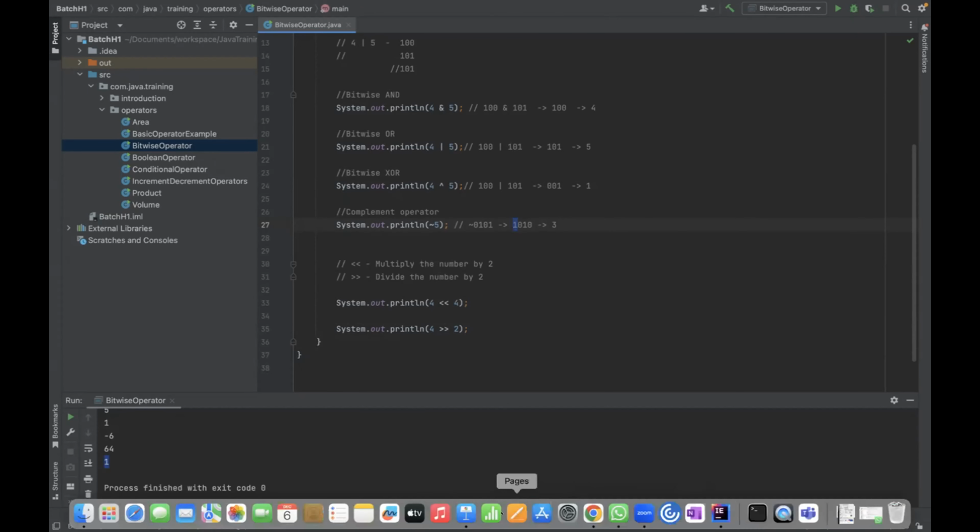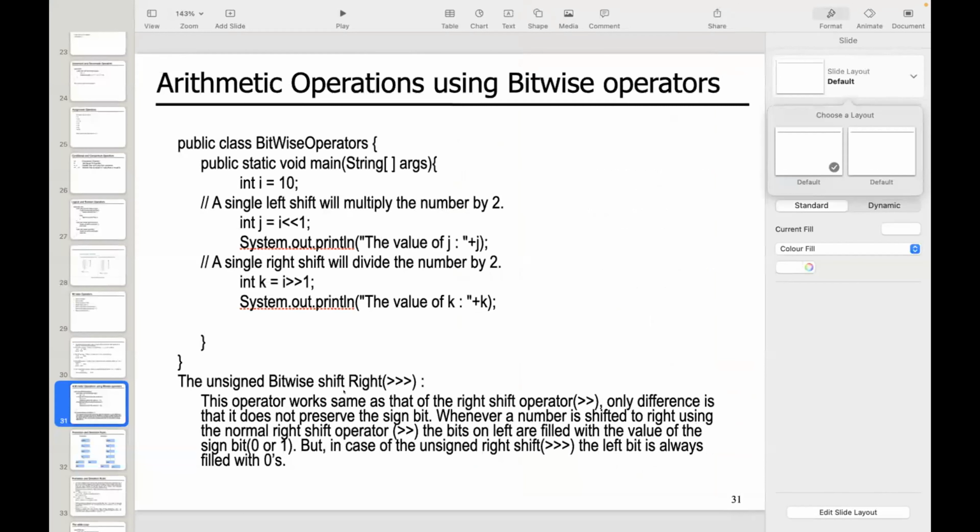This unsigned bit shift operator, the triple arrow, works similarly to the bitwise right shift operator. It's just that on the left-hand side all the bits will be zeros. Even if you do not understand this unsigned bit shift, you may ignore it as of now. It is not that popular or important.